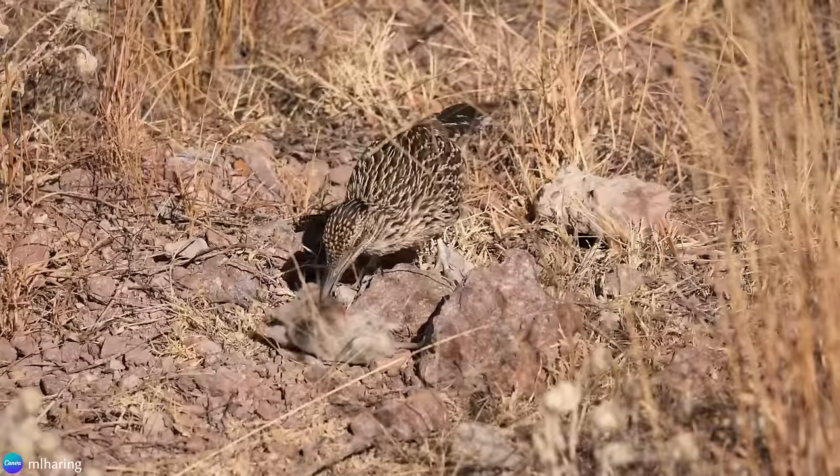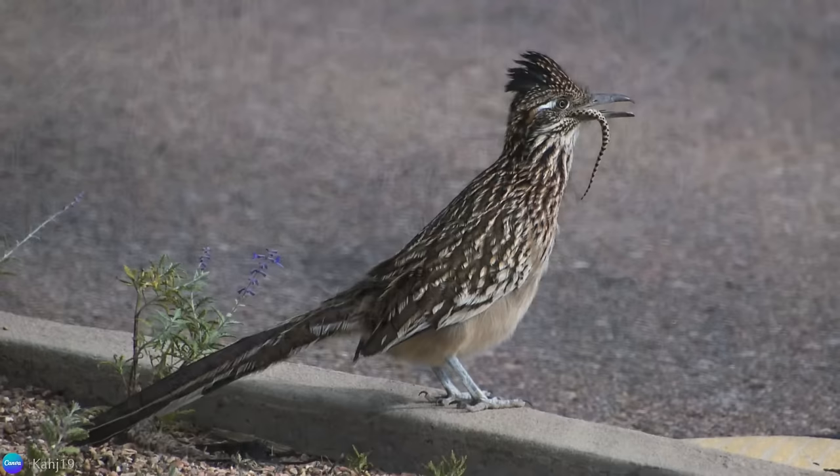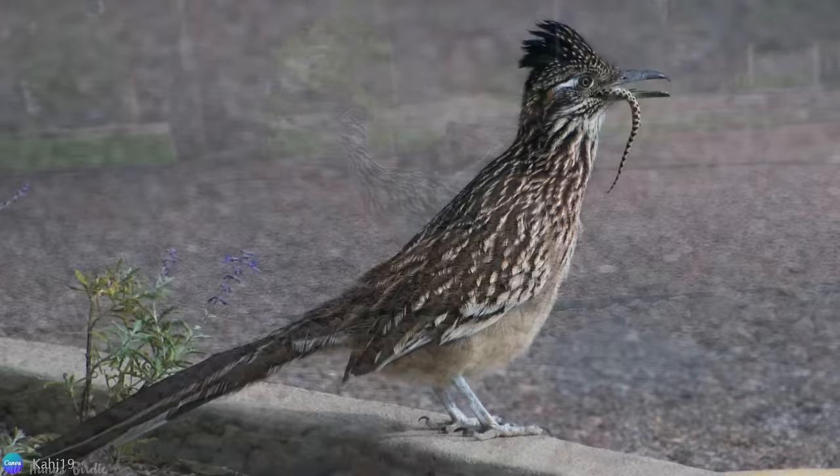While they are certainly at risk of getting bitten, they are unaffected by the venom when the snake is ingested. Whether capturing a snake or a mouse, they repeatedly strike their prey on the ground to break its spine, making it easier to consume. Prey is swallowed whole, and if that means the tail is sticking out of its mouth for a couple of hours while another portion is being digested, then so be it.